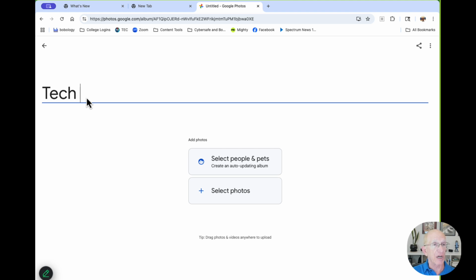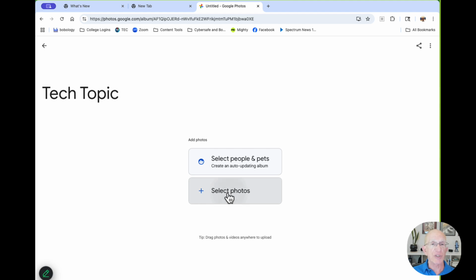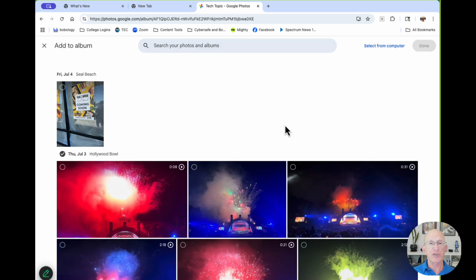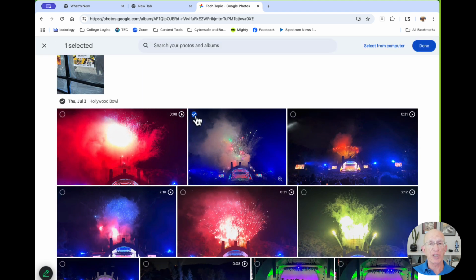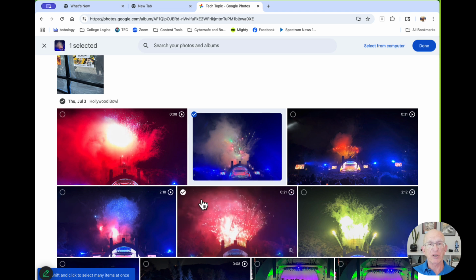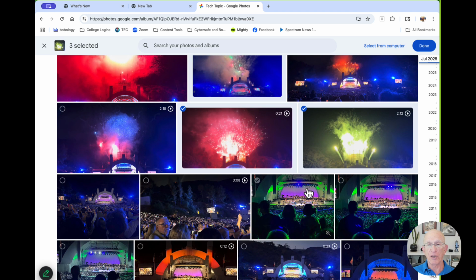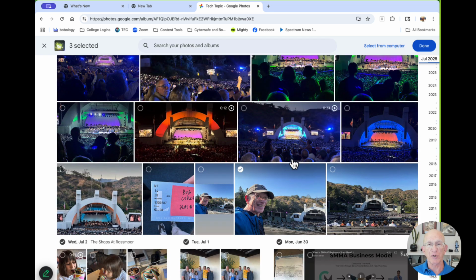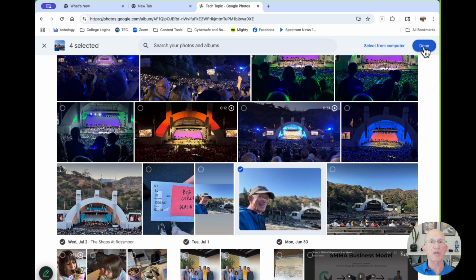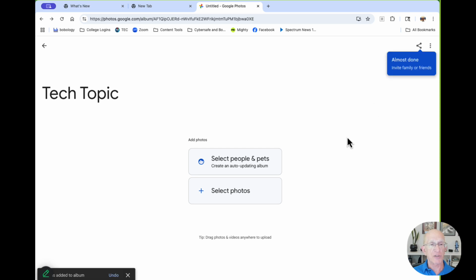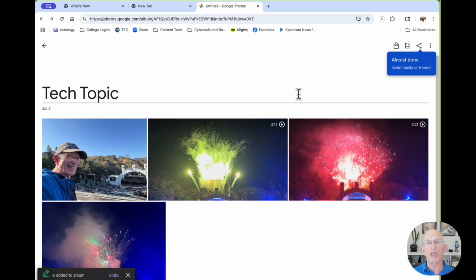Some albums, like you saw with Apple and others, have tools that are available for you, and they will create albums of people and pets, very common types of things. And so I'm going to select from this computer. I'm going to take this photo. I'm going to take this one here. I'm going to take this one here, and we'll take one more down here. And I'm done. I'm going to tap done, and it's going to add these photos to the album.